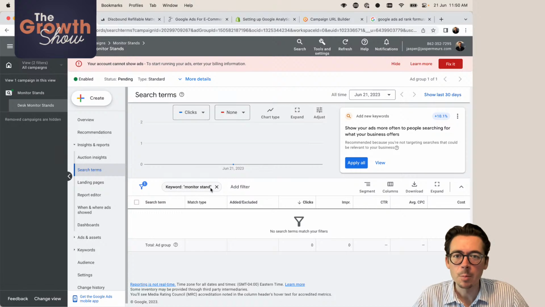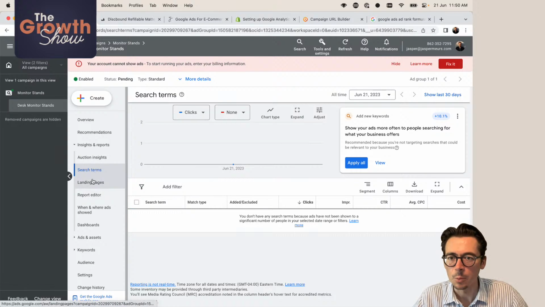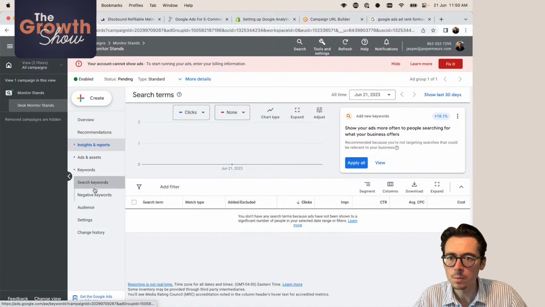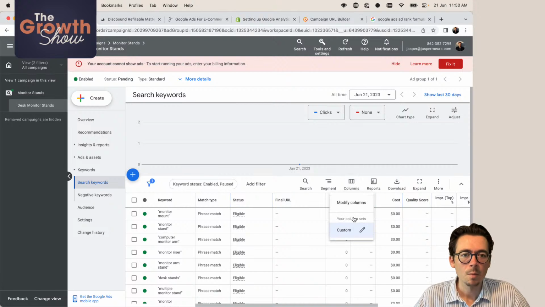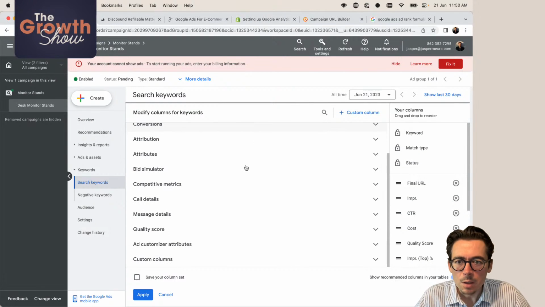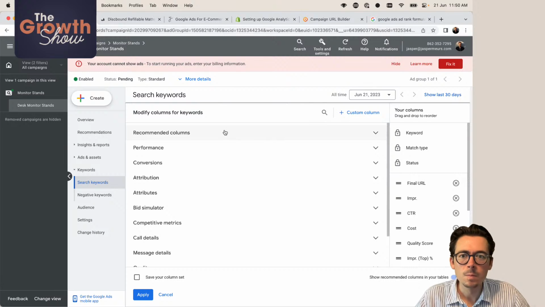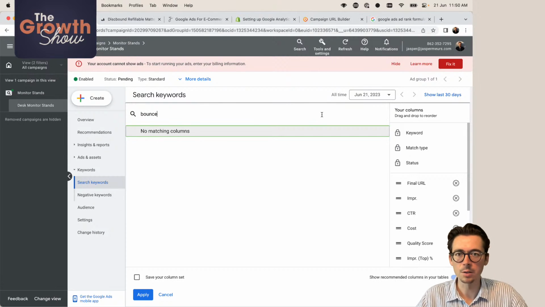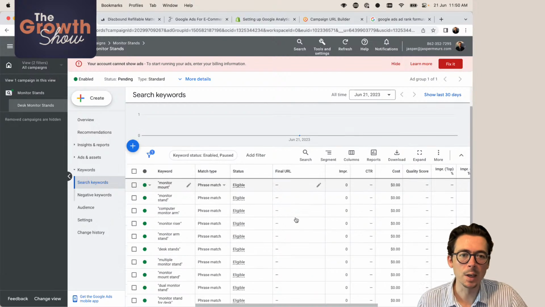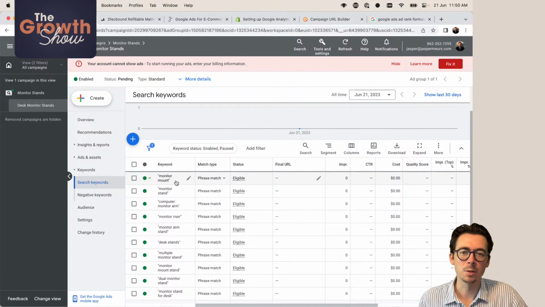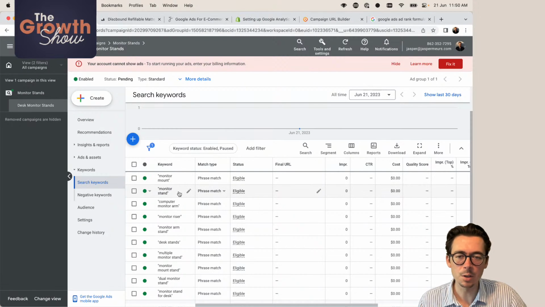So if we import Google Analytics at that point, and we then have a look at our keywords, which are here, let's see if it actually shows me the columns. No, it also doesn't show the columns right now because it is not linked. But then if you would look for bounce rate here, you will be able to add that column as well. And then if you see that there's a very high bounce rate for one of these keywords, there's a little bit of a mismatch between the keyword and the ad and the landing page that you want to look into at that point.